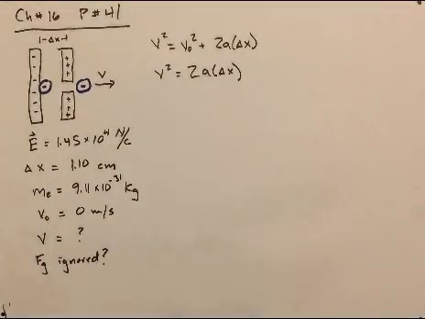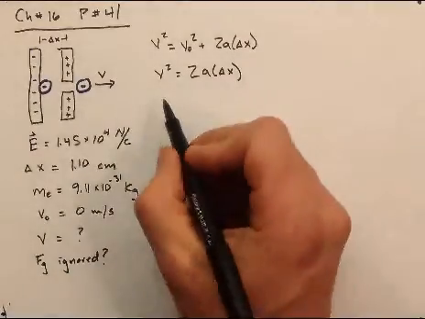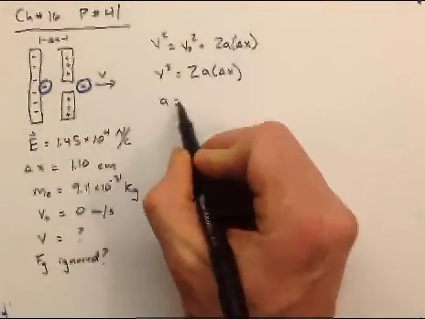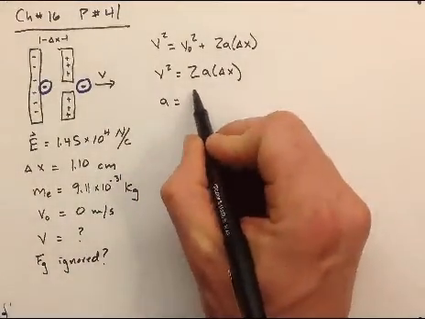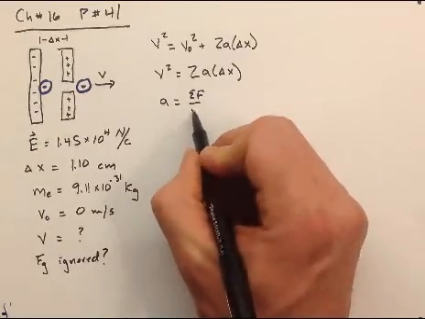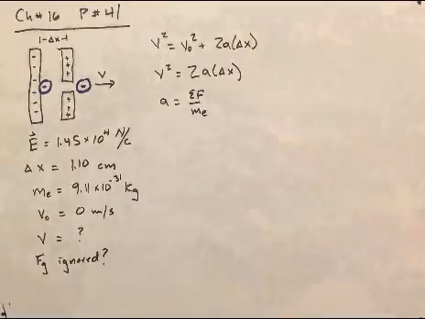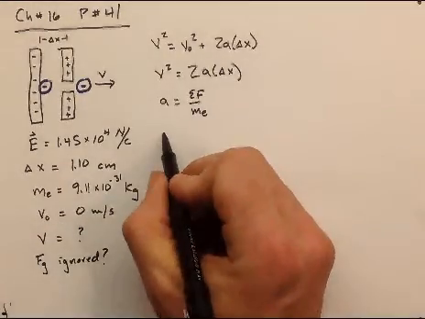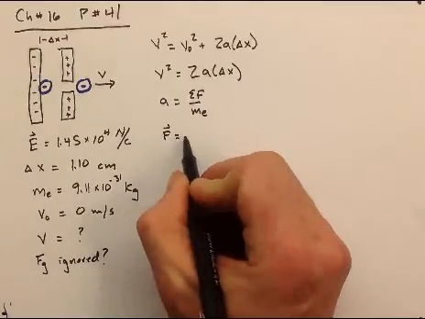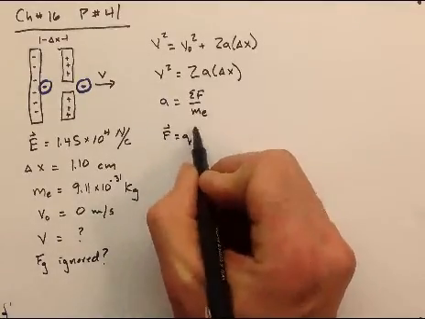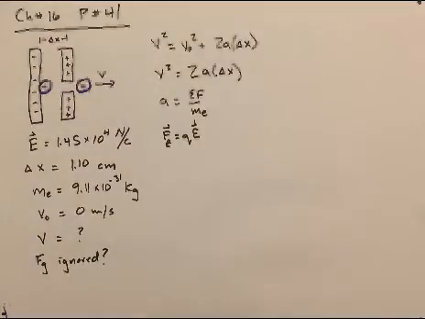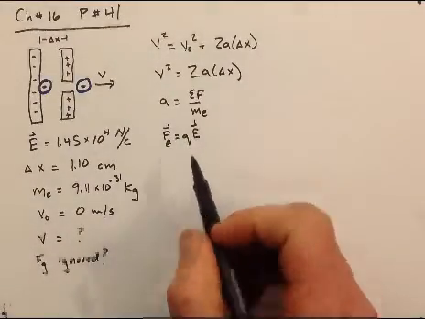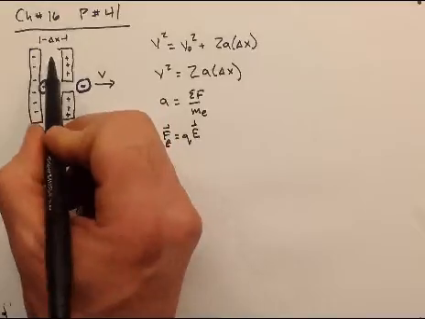Well, what would be the acceleration of this electron? Well, the acceleration dynamics we're using here would be the net force divided by the mass of the electron. Well, what forces are acting on the electron? Well, for the time being, we're going to ignore gravity and state that really the only force acting on the electron is the electrostatic force, F sub e, or the force due to the electric field.